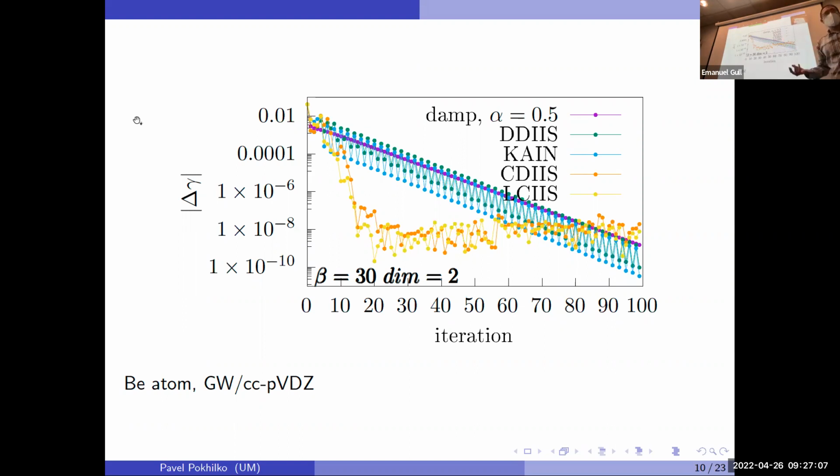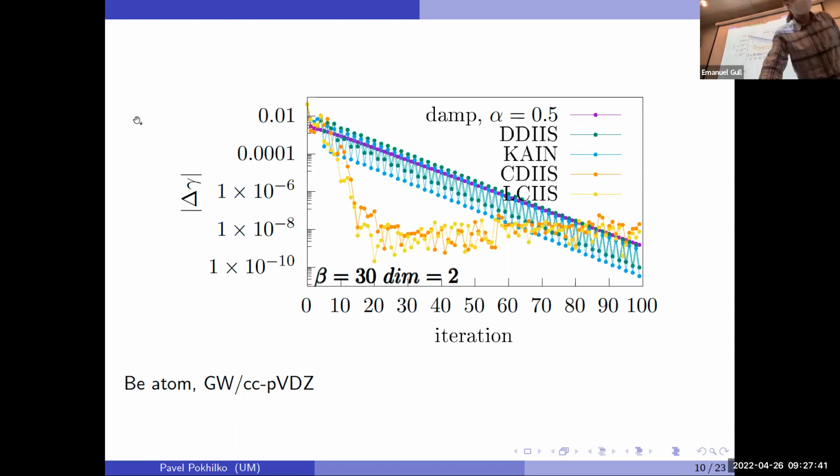When we use commutator residuals, we have the opposite picture. Both commutator DIIS and Chem behave very well in the beginning, but then they enter some numerical noise. So if you need a really tightly converged solution, I recommend switching here from the iterative procedures to simple damping to converge it up to the numerical accuracy.